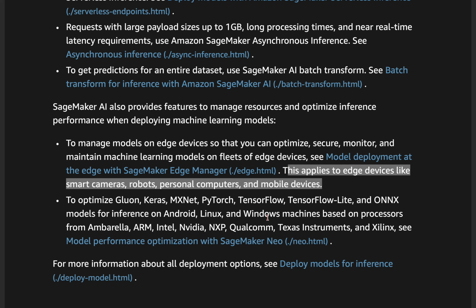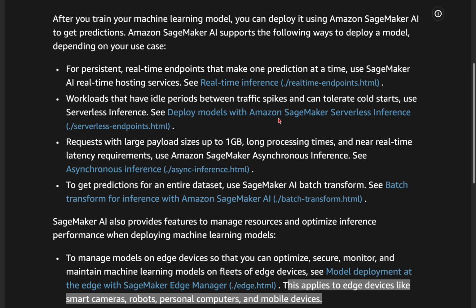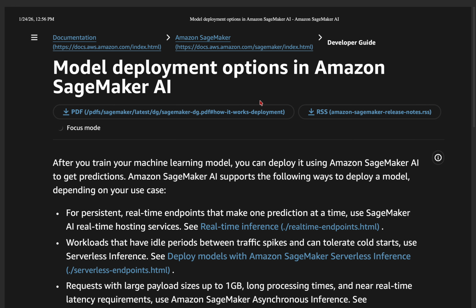So it will compile the model with the help of SageMaker Neo. So these are the deployment options which we have in SageMaker.